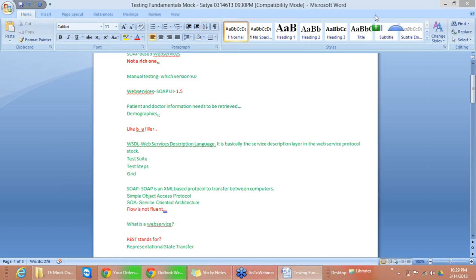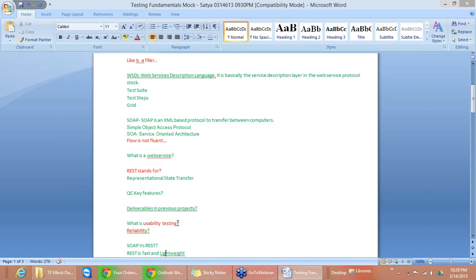Okay, web service, and then just check on the abbreviations. Whatever abbreviations you are using, not just for REST, anything that you use, there is a high possibility that people might ask what it stands for, with or without their knowledge, because there are two aspects. People might be aware of REST, and they might ask to ensure that you have really worked on it. Other people might not know what that abbreviation is, and they want to know out of curiosity.